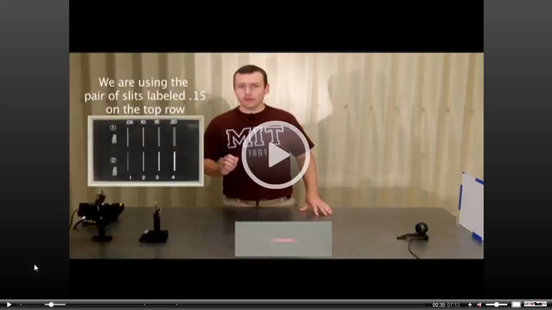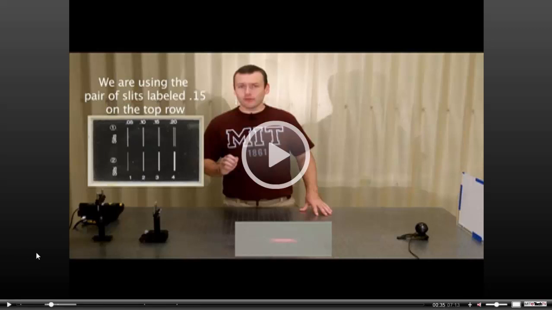Now, let me start the discussion in this video by showing you what's going on with the physical apparatus. This is another video by MIT demonstrating this effect. What you have on the left side over here is a laser. That laser is shining upon two very narrow slits. What they're showing you in this inset is a pair of slits that are so close you can't even really see the separation between them.